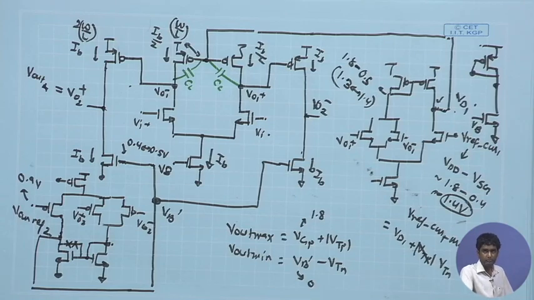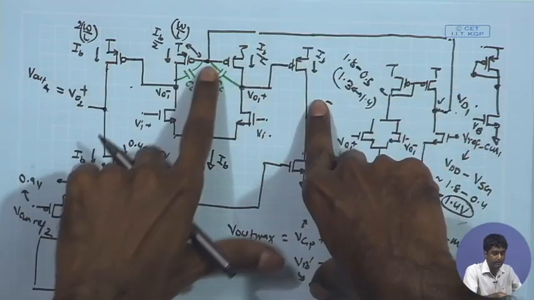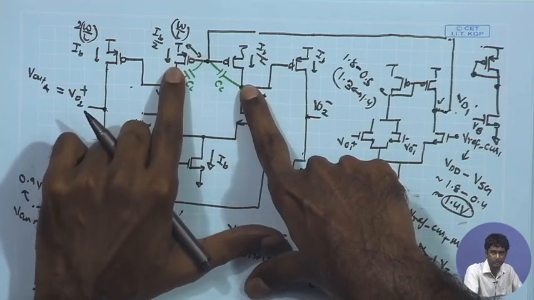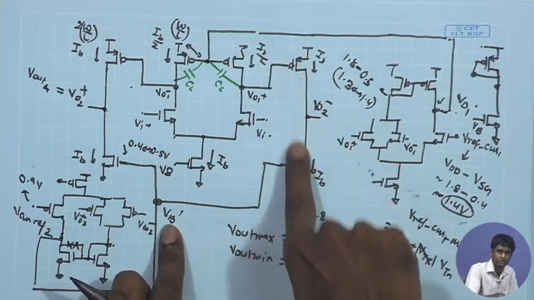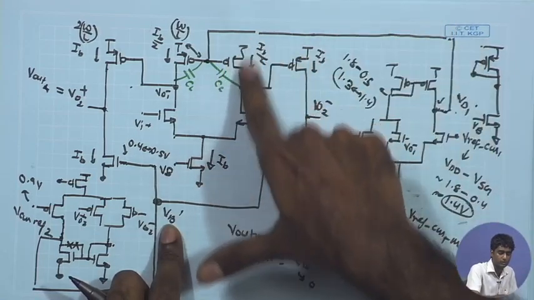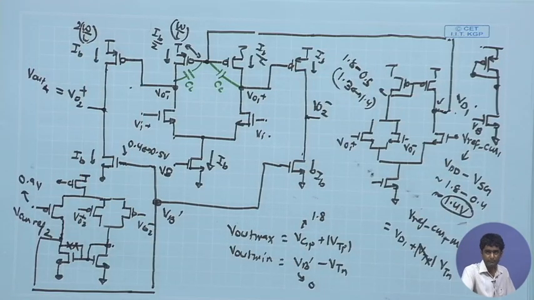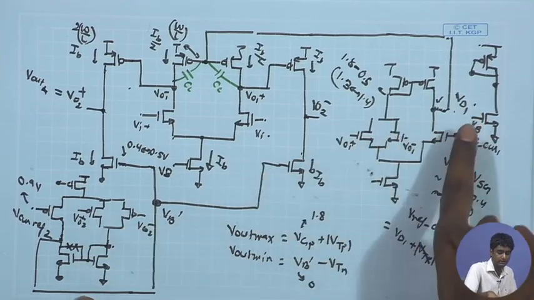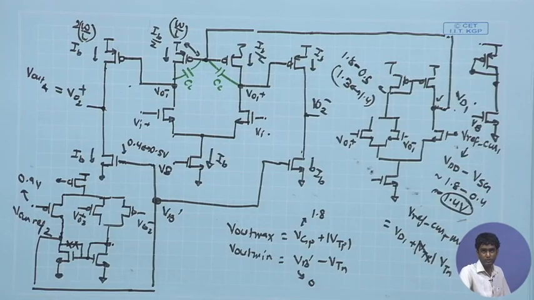In case of a diode connected MOSFET, we already have output reference point. If you have a single ended op amp where you have a diode connected branch in the first stage, there automatically we have an output DC point over here equal to VGP of this MOSFET, and that basically sets the VG of the second stage. So, that ensures that you have a current over here which is going to be close to the current in the differential stage. But in this case, with the help of this overall common mode feedback in the first stage and the second stage, by choosing the references properly and the amplifier topologies properly in the first stage and second stage, we are able to ensure appropriate current bias. This is clear?